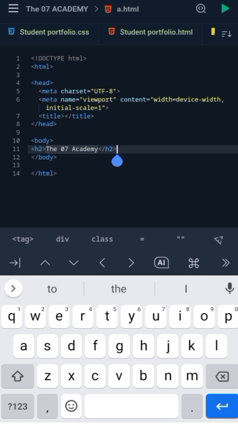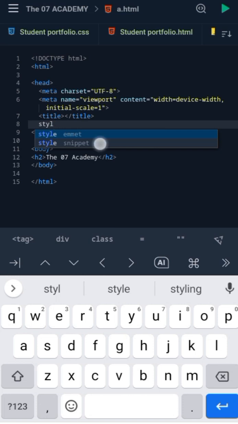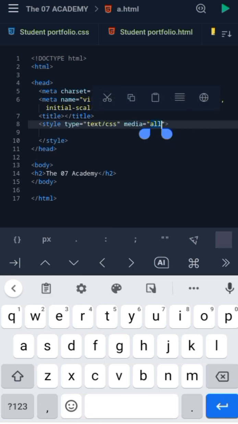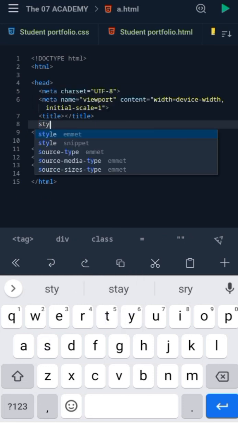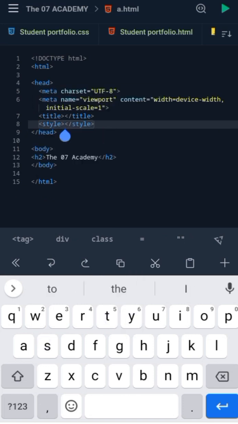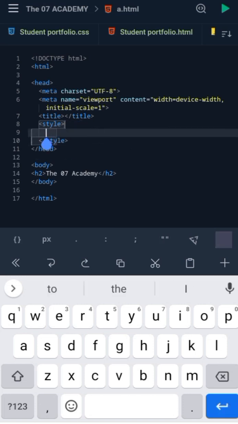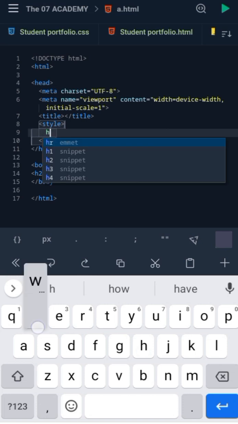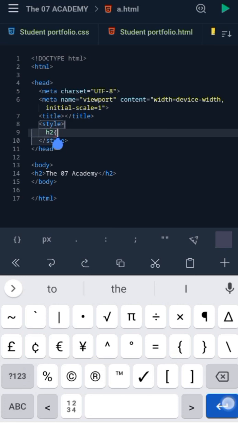We could come to our head, and we create what we call the style snippet. Now we could create this within the head tag, and we could come here and put h2, and we'll put the curly braces and press your enter key.